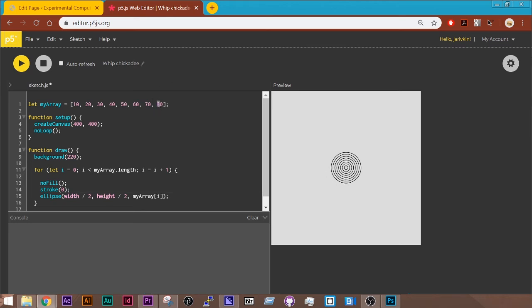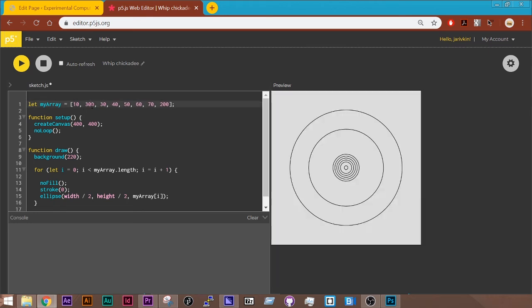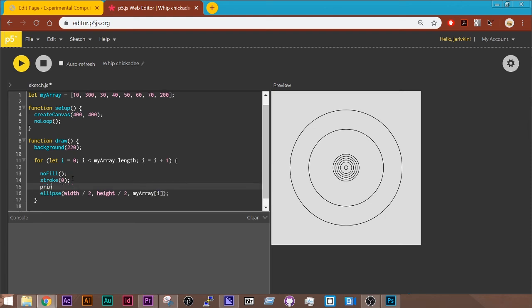Now if I change this to something like 200, we should see that as the last one here. If I change this one here to 300, we're going to see that one come out further. So what this is doing, because this is a little strange, I'm using the value of i, which is coming from the for loop, down into here, and each time this runs, the value of i changes. So let's look at that. Print i is going to show me 0, 1, 2, 3, 4, 5, 6, and 7.